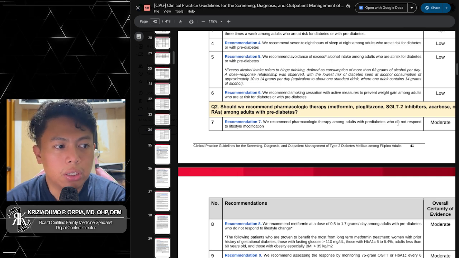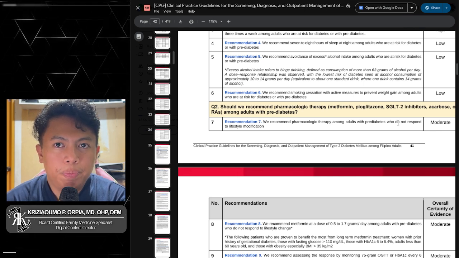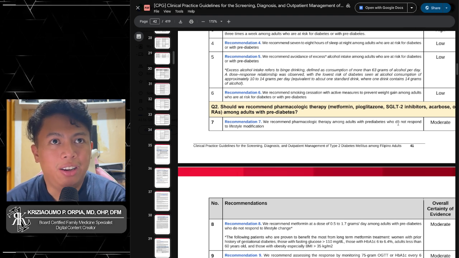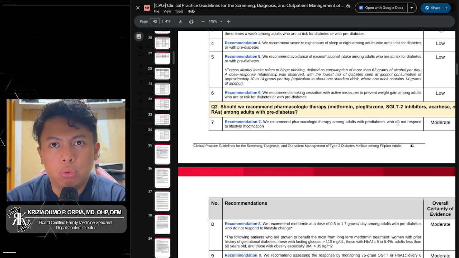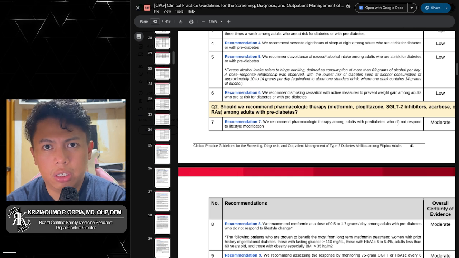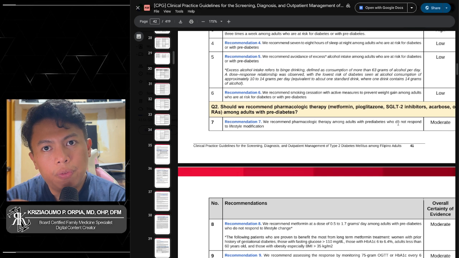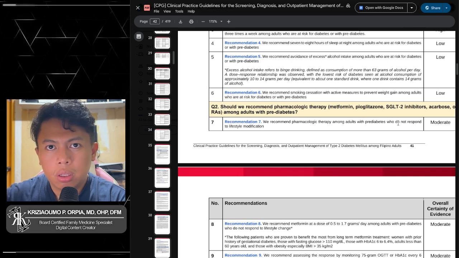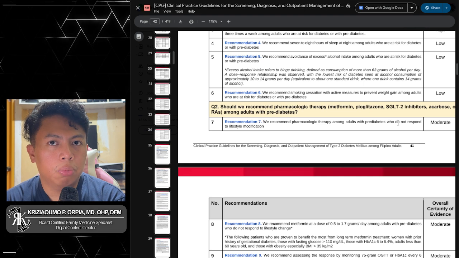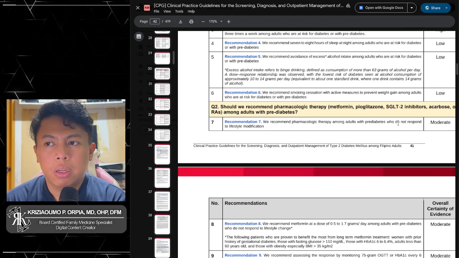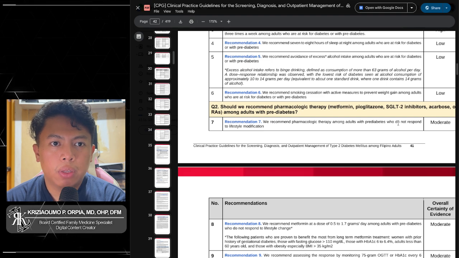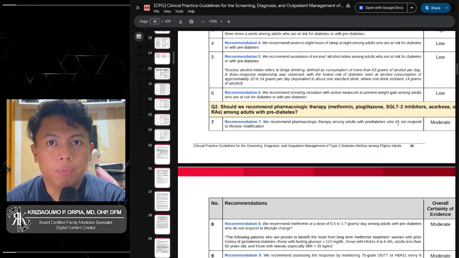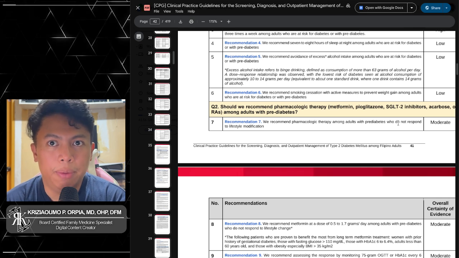Kasi most of the patients na nakikita namin na pre-diabetic, hindi pa po nga pumapalo ng 126, ganon, sa 110, 111, ganun. Pre-diabetic pa rin, you have to do what? 75 gram OGTT to confirm pa rin na diabetic siya. You provide lifestyle modification. Since after 2 weeks ka pa magpa-OGTT, provide lifestyle modification. Tignan mo kung magkakaroon ba siya ng pagbabago or kaya ba niya mag-commit. Check mo kung may level of change or willingness siya magbago. Kung hindi talaga, then you could decide as a doctor to start medication for pre-diabetic patients.